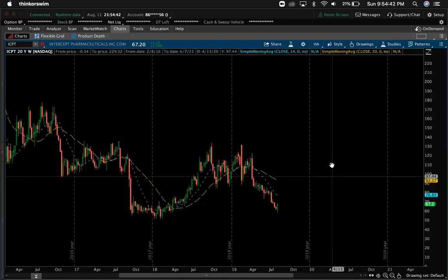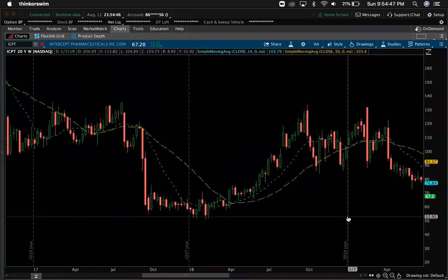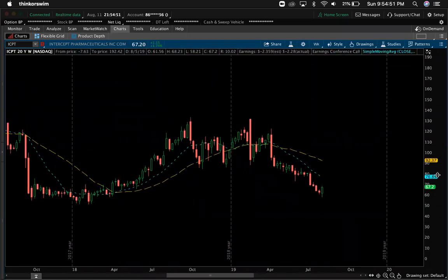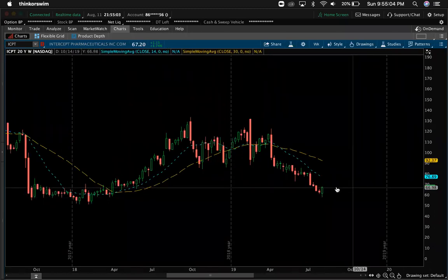This one needs to be bought with time. This one reminds me of Selge. I don't know why. I look at the premiums, the strikes, 50-cent increments. I like those as well. It has a vacuum due for the weekly, but the time is the tricky part. It's finding the time when to buy. Is this the bottom? Can we confirm this is the bottom? Can this be an inside weekly?